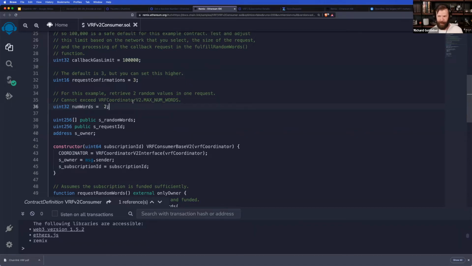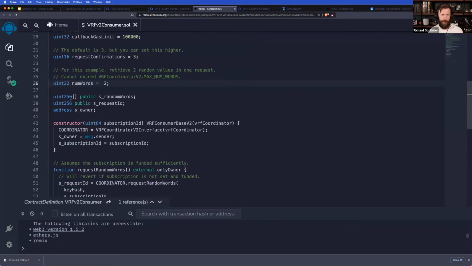If you are really interested, hit me up on Twitter and I will give you a link to an article explaining this, but we're getting really down in the computer science weeds here. Essentially, when you see number of words, just think number of random numbers. So this request will generate 2 random numbers.